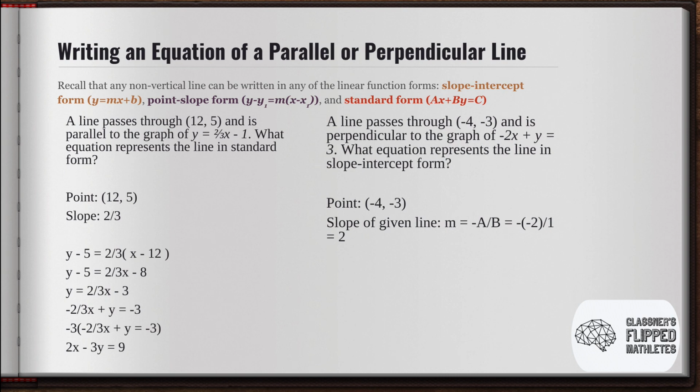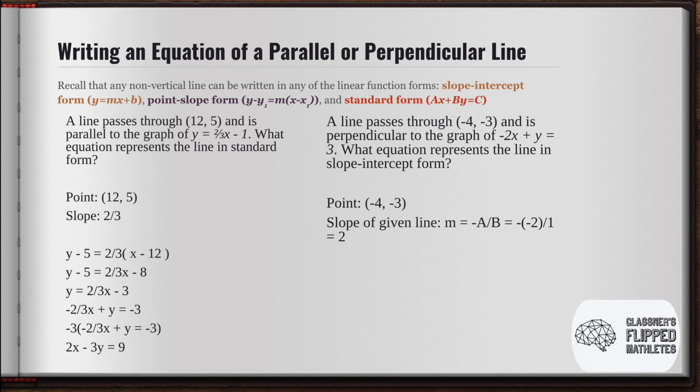And you'll recall that for standard form equations, the slope is -a divided by b. a is -2, b is +1. So plugging into that, we have -(-2) divided by 1, which is just 2 divided by 1, or 2. So the given line has a slope of 2. You could also add 2x to both sides, and then it would be y equals mx plus b form, and then just see that the slope is 2.